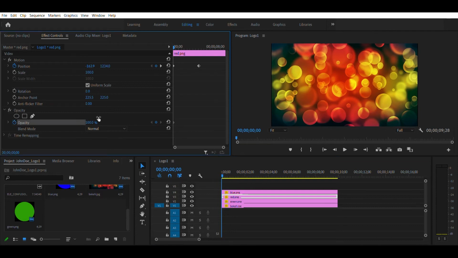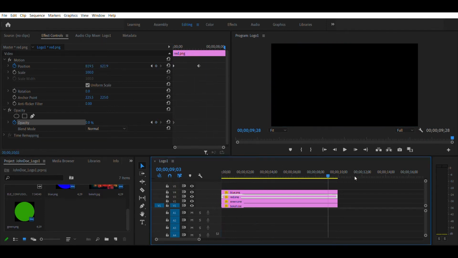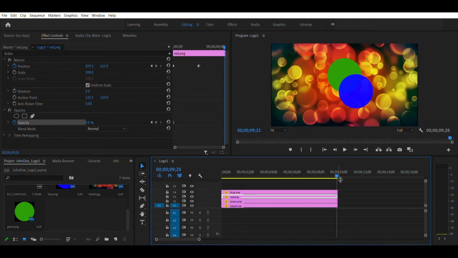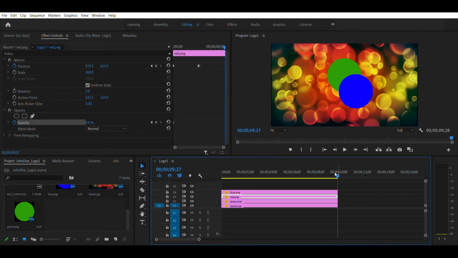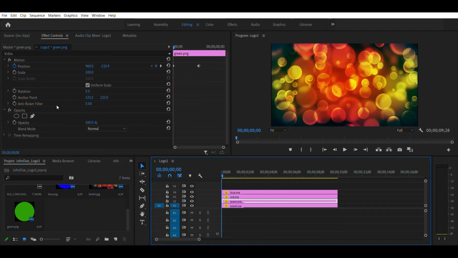Now if we go back, you can see that now it's fading in as well as floating in for our keyframed animation. We'll repeat that same process with the other circles so that everything is fading in and it looks nice. So here's that process. Let's go to the next one in line. Remember to reposition your cursor to the end point before you change it to 100%. And now we have two of them that are fading as they come in.